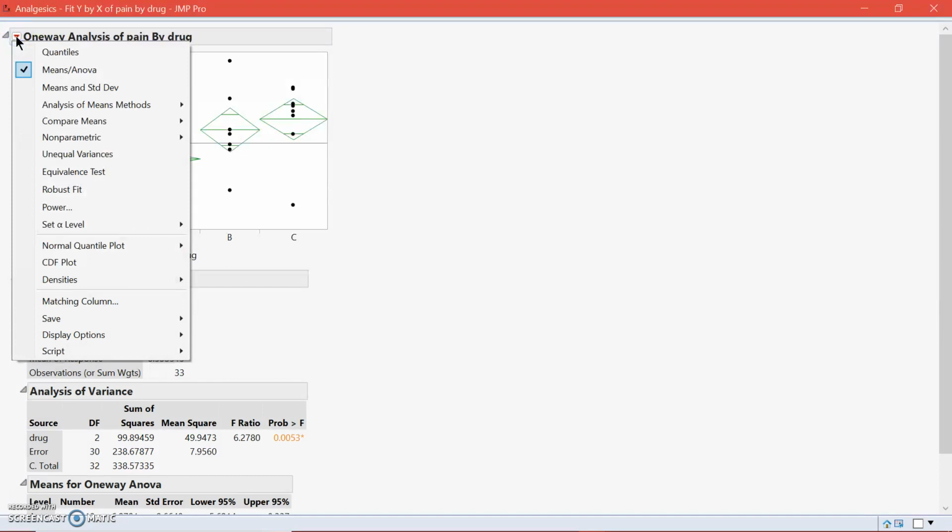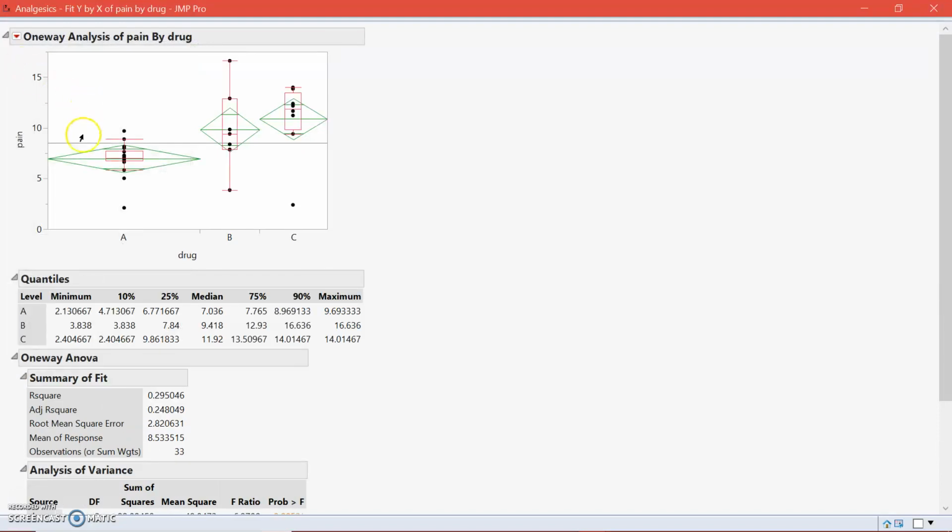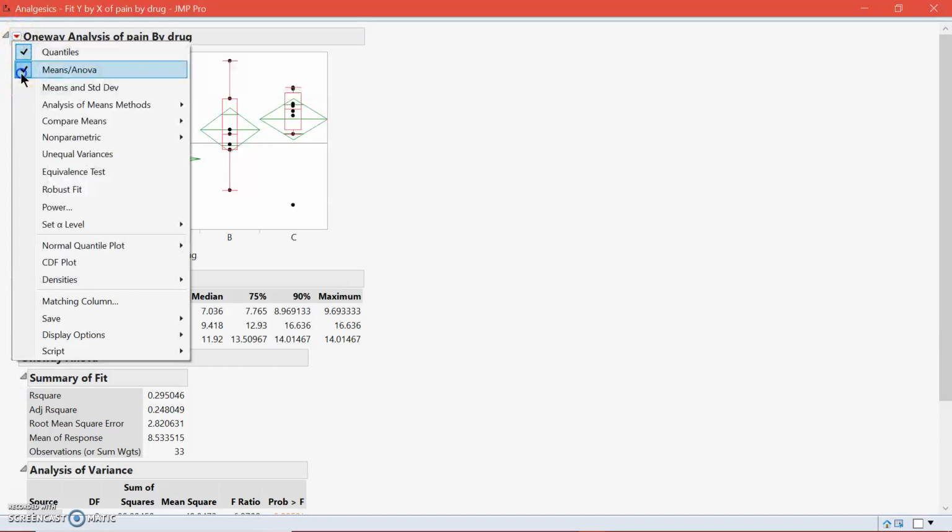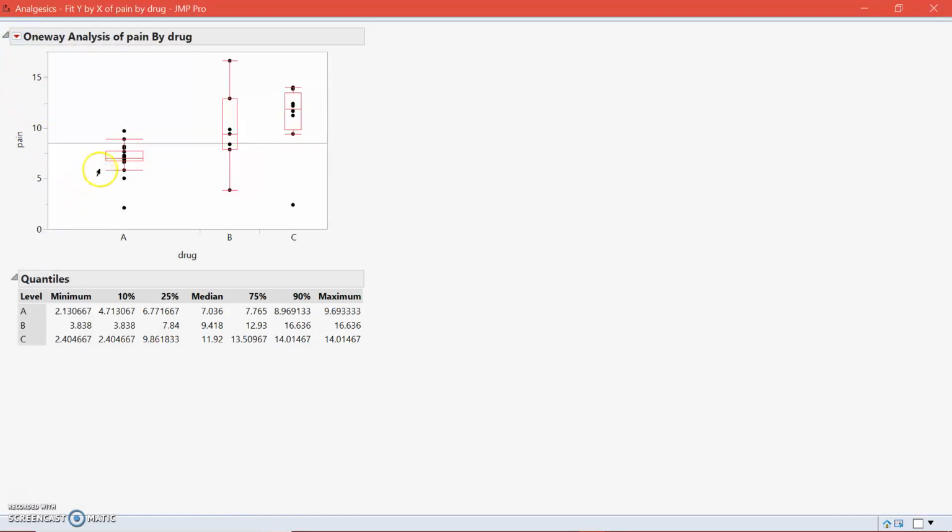So these are some of the things you would be looking at, and this is how the plot or data set appears. There are multiple things you can do here. You can add quantiles if you prefer that, and take off the means or ANOVA. As you can see, the quantiles show your whiskers in your box plots.